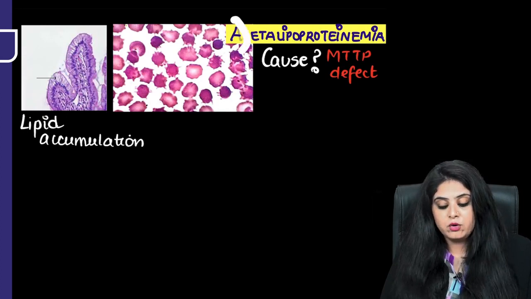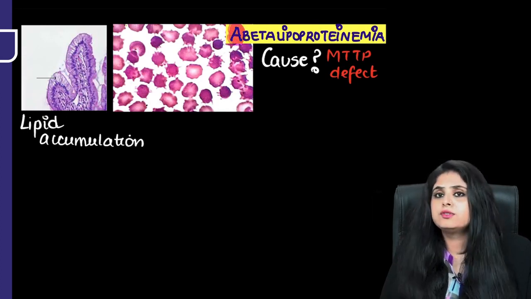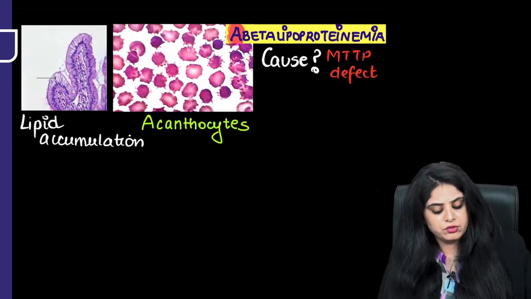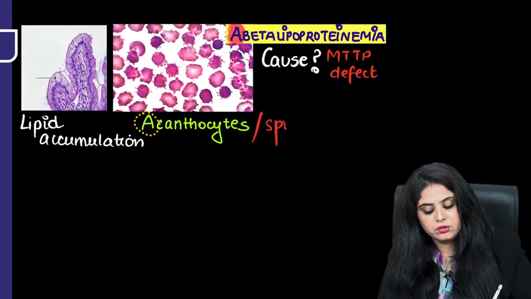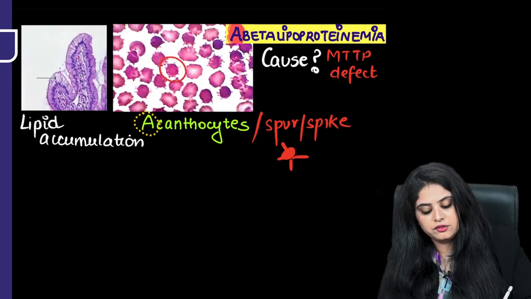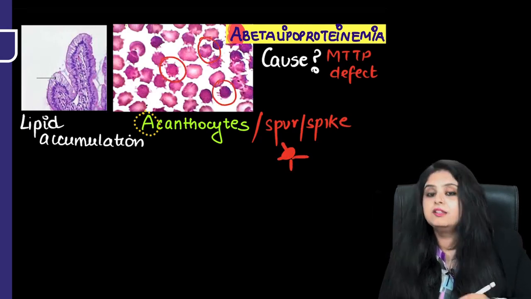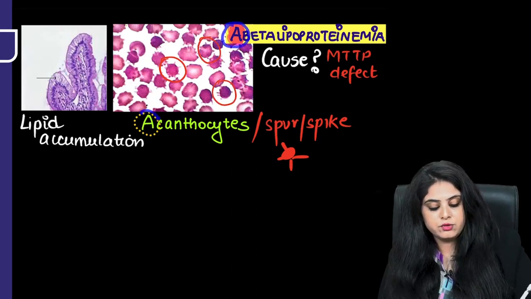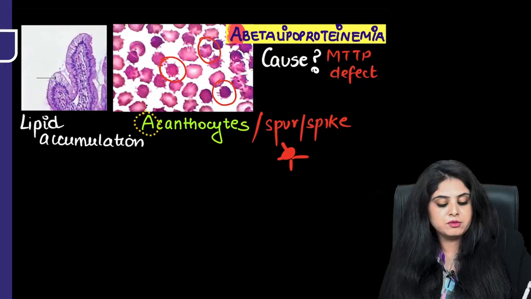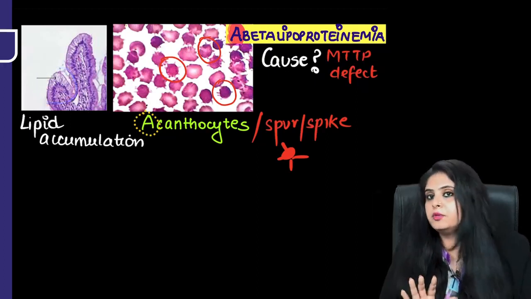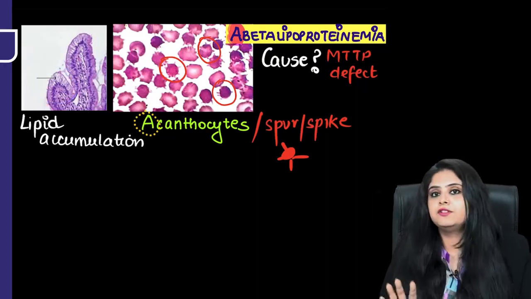And not only that, I hope you remember what else it shows you. Guys, A for A, I always used to tell you, abetalipoproteinemia shows you A for acanthocytes. Remember, acanthocytes are also known as spiky spur cells. They are RBCs which show you spikes, and I can see lots of spiky cells coming up. So abetalipoproteinemia shows you A for A, and along with that it's an MTTP triglyceride ka problem. So all the triglyceride lipid accumulation will be seen. Again, this is for INI-CET.